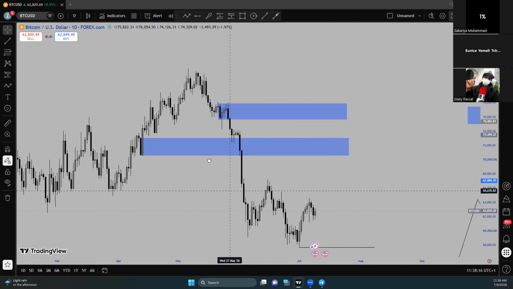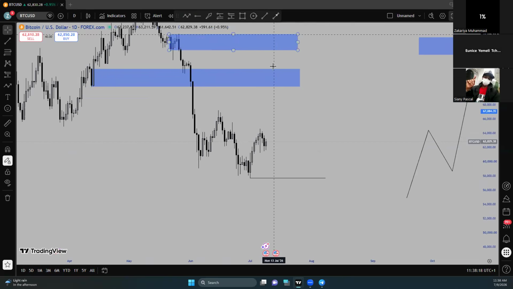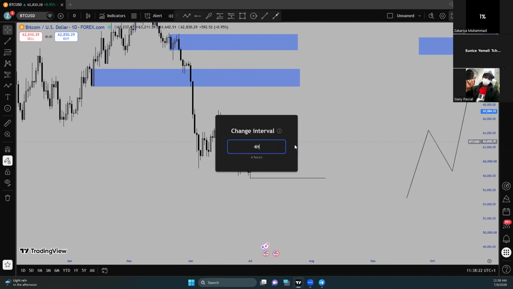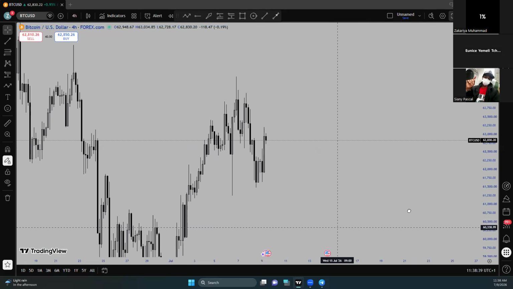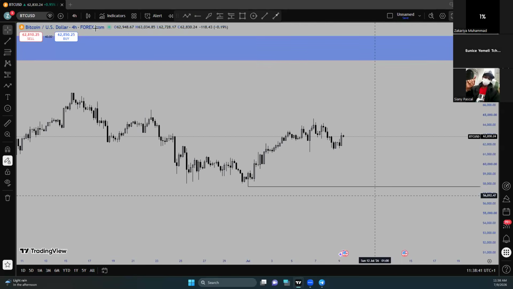So after we mark these zones that we expect markets to pull into to start selling, what is our next job? Our next job is to go to 4 hour time frame and look for the same thing, impulsive and then correction. And those impulsive moves are coming, because we're bullish in 4 hour time frame, from previous zones that market has not used. Then we mark those zones. We'll be buying and then we'll be marking those high time frame zones.